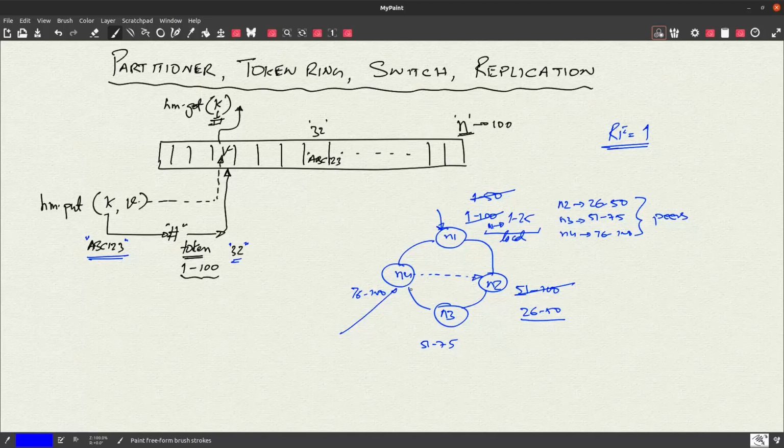Can this processing be done on any node including N2? Absolutely. And if the application is able to catch hold of any node and put the data, can I not do the reverse? When I say put the data, that's insert. When I want to put the data, that's update. There's also a very interesting term called upsert. I'm going to talk about that later. And if I want to delete the data, can I delete the data by asking any node? Absolutely. Therefore, can I safely round robin? Yes, I can.